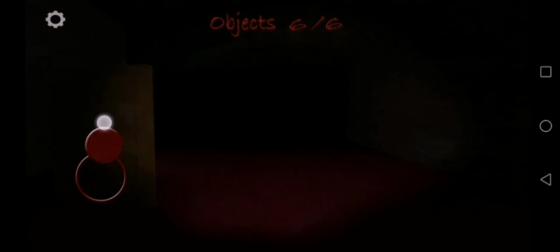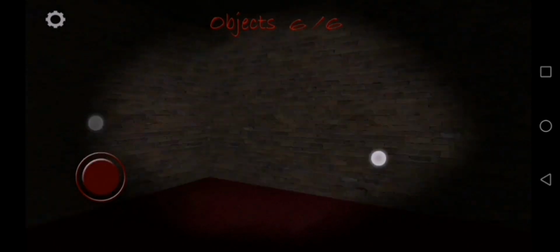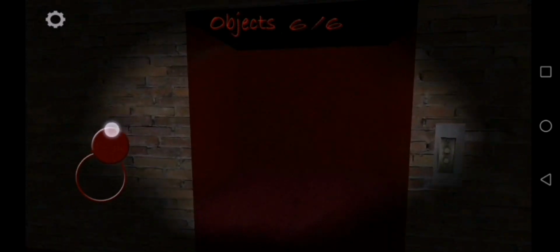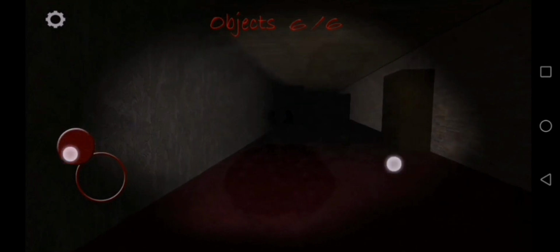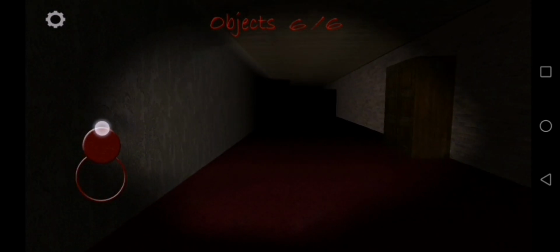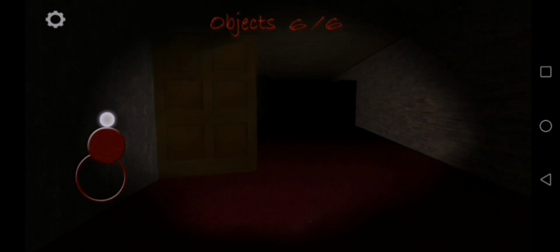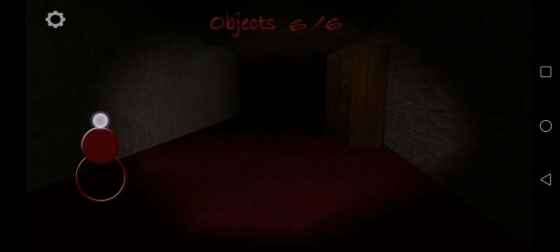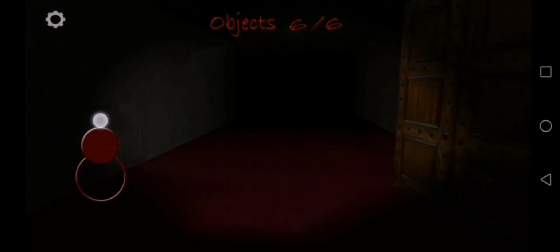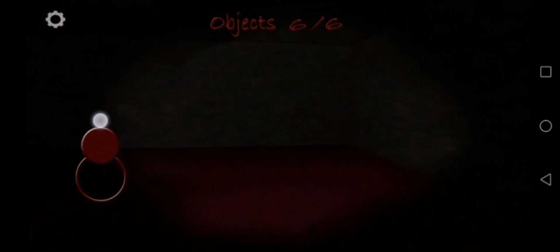No. I can't see anything. Is this a lift? Is this the lift? No! Oh, she's flying everywhere. Please, I have done so well. Where is the home? No, I don't want to die now. It will be the worst. Please take me back home. Where is the elevator?